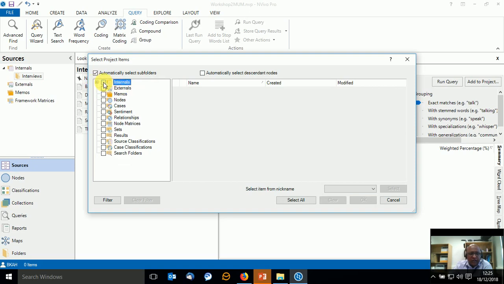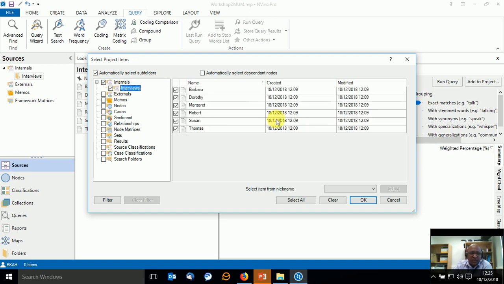If I tick this box and click on here, interviews will be open, and by default there's a tick, which means all the 6 interviews have been selected. Now, like I've said before, you can only do Barbara's, or you can do all of them, or you can do some of them. If I unclick this, they disappear. If I unclick this, then it disappears again.